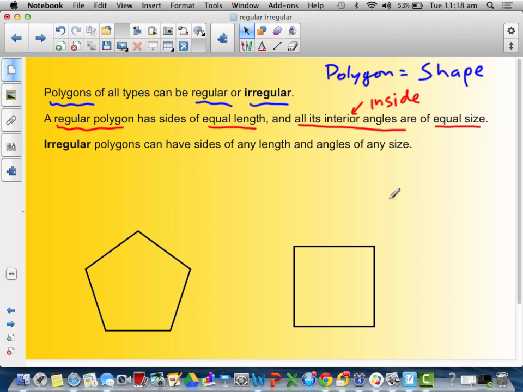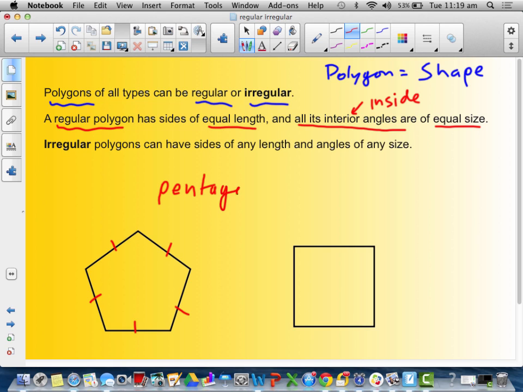Can anyone tell me what type of polygon this is? Yes, Talia? Yeah, it's a pentagon, and all its sides are equal. There's 5 sides, so it's a pentagon. All its sides are equal. They're all the same length, aren't they? Does anyone know whether its angles are equal? Yes, Alex? Yeah, they are. We don't have a measuring tool, but you can probably see with your eye they're the same size angles. Does anyone know the angle value, by the way, of every angle in that pentagon? Olivia? It's hard to know. It's actually 108 degrees. Every angle value in the pentagon is 108 degrees.